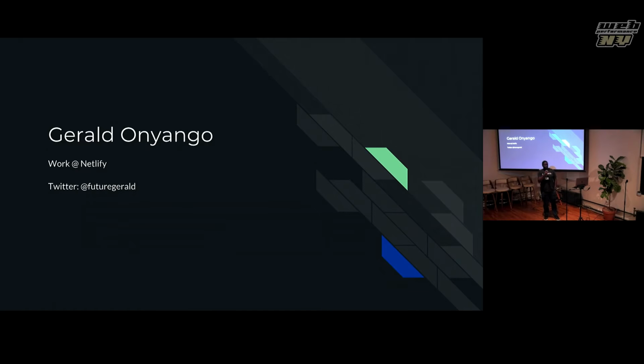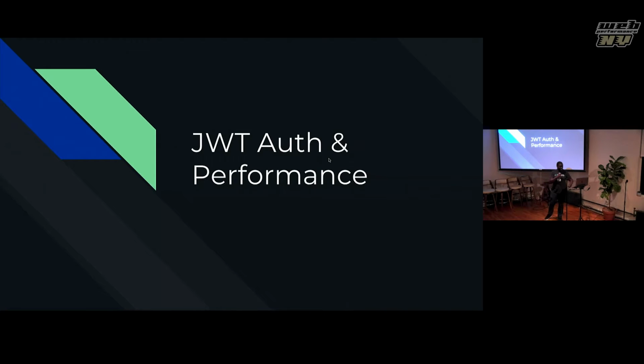So I'm not going to talk about Jamstack. Bud's going to talk about Jamstack after I'm done. I'm going to talk about authentication and JWT in particular. And I think this is increasingly a relevant topic as a lot of people create new microservices, and a lot of front-end developers are now writing their own Lambda functions and not just leaving all that to the back-end crew. And they now have to think about how they're going to authenticate their services, their websites, how they're going to handle all of this, and how to keep it performant.